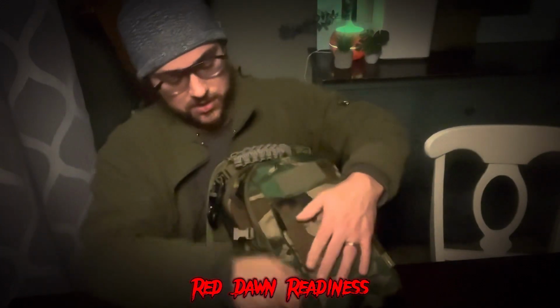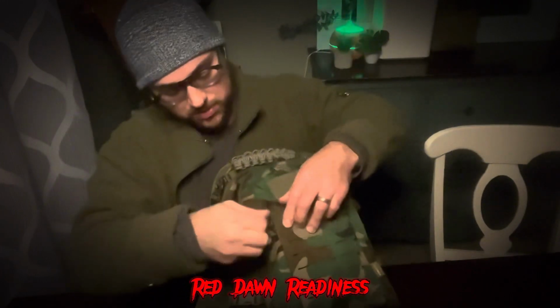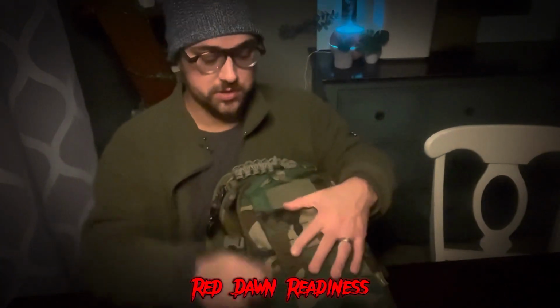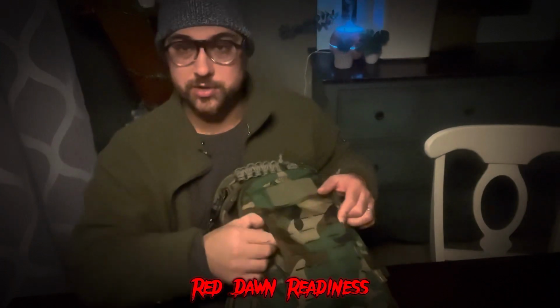That fits just fine. A little bit tight with the 17 round mag, but I think I need it to fit. Yep. So I could keep an extra pistol in there. I could probably throw a couple extra mags somewhere around as well.